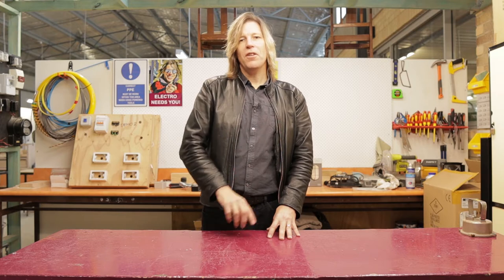Yesterday I decided to disassemble an electric motor and I decided I was going to film the entire process and show you how it's done. But I failed. How did I fail, I hear you ask? An electric motor is the easiest thing of all to pull apart and put back together. Well, watch on and see what went wrong.